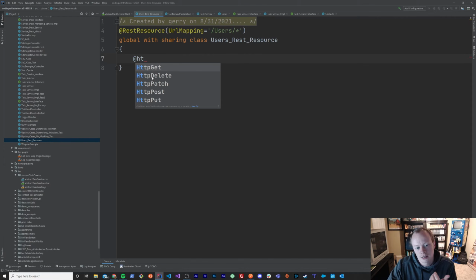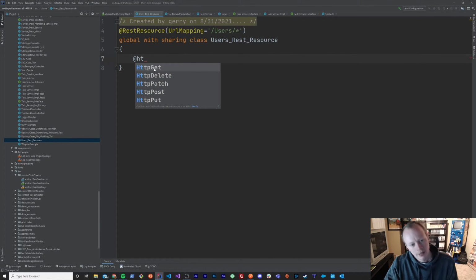If you're doing delete, people are typically using that method to be able to delete something. So they're going to probably pass in data and you're going to delete it. Hopefully you do that. Patch, I always get these two mixed up, but I believe patch is the one where you're just updating something. Post is typically when you're wanting to insert new data, and put is when you either want to insert or update data. Pretty positive it's that one. It's patch or put, but I'm pretty sure put is the one where it's either insert or update, typically.